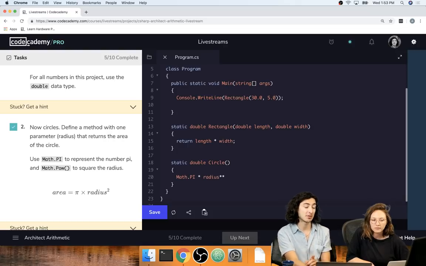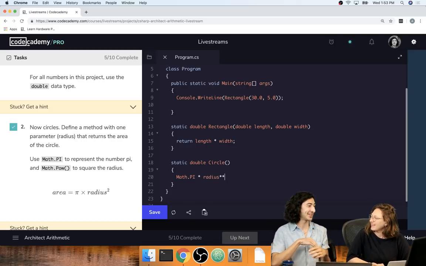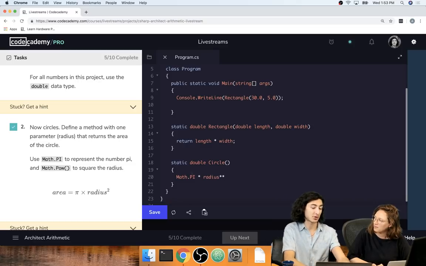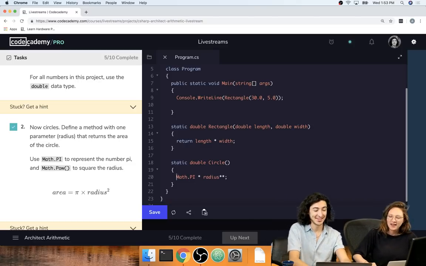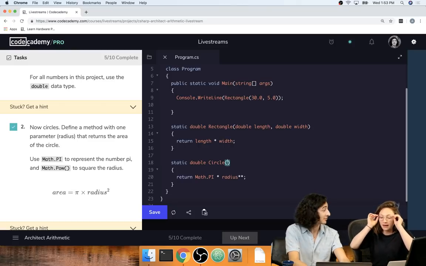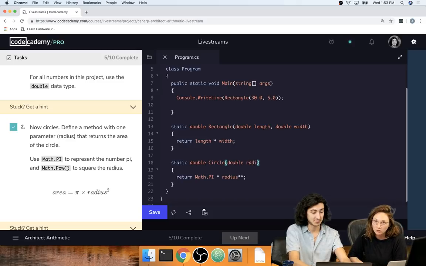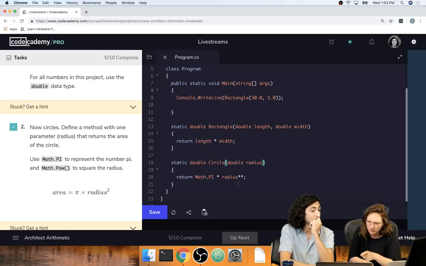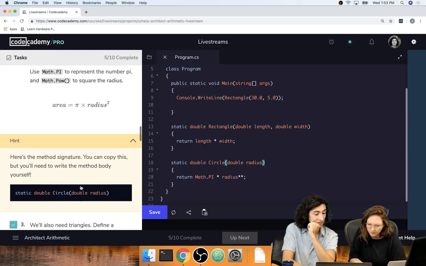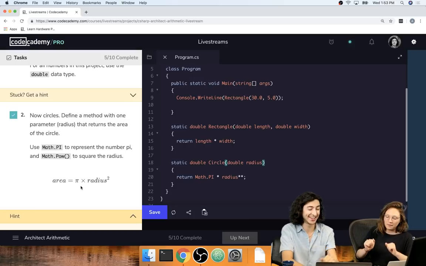So times works in some cases, but it's safer to use Math.Pow. I forget why at the moment. I think it has to do with backwards compatibility. Oh, you know what? No, I'm thinking of JavaScript. Anyways, let's try Math.Pow. These are both methods that are part of the Math class that you can look up in the Microsoft C# documentation. I believe, are they linked in the hint there? They're not linked. Okay, that's fine. You can look it up.